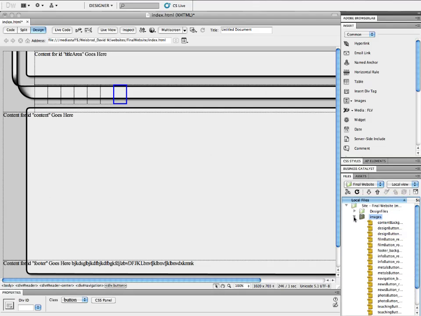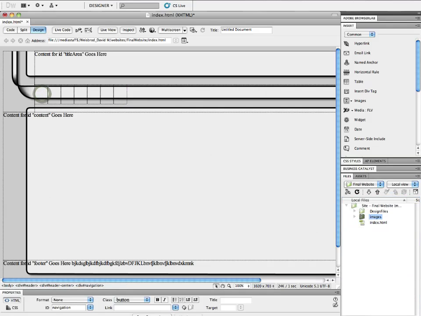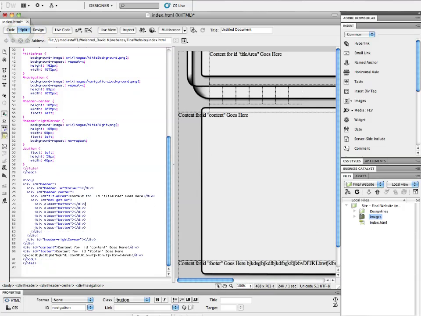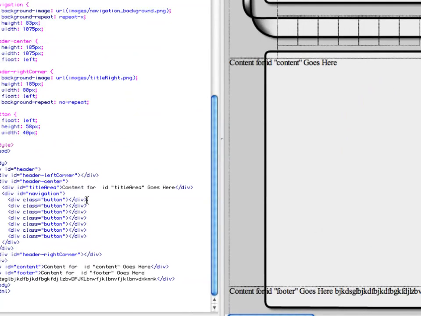Now I'm going to go inside the first div here. Make sure you're inside the div. And you don't want to be inside the nav div, so this will be interesting to see which one I'm in. I mean, if I wanted to, what I'll do is I'll just go to the code, and I can see where the cursor is. Oh, see, I'm outside of the button right there, so I want to be inside the button. See the cursor's on the outside? That's rather annoying.